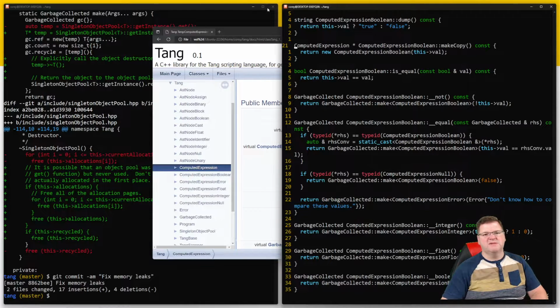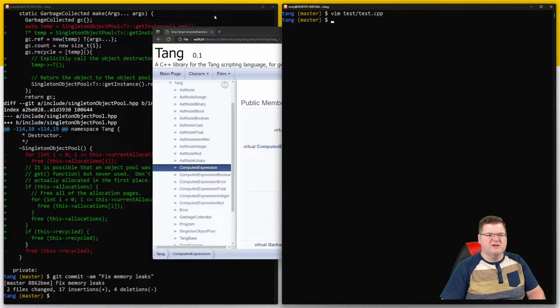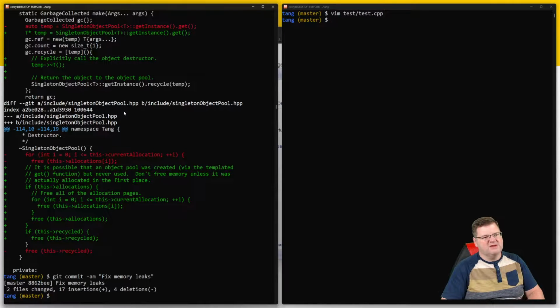So let's do some stuff. I want to switch my windows around, just because. Well, I put this over here because we were doing the test. So then we're going to edit all of our includes first. Include computed expression everything, and then source computed expression everything.